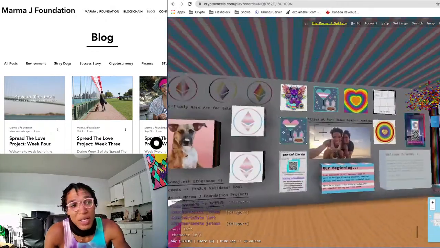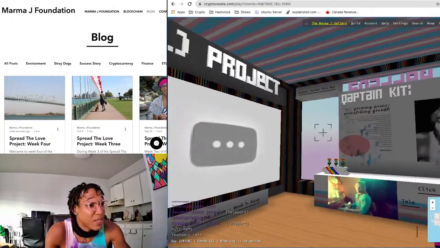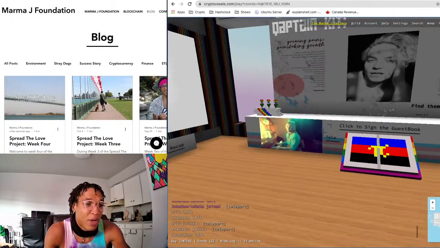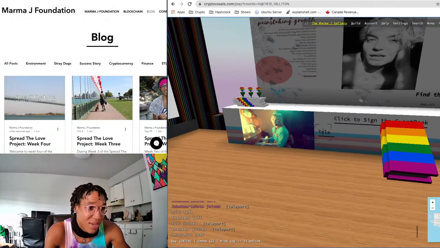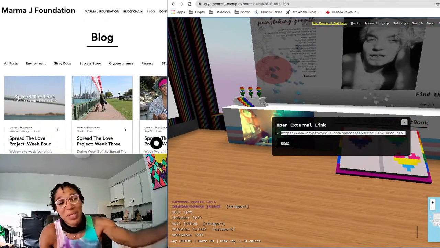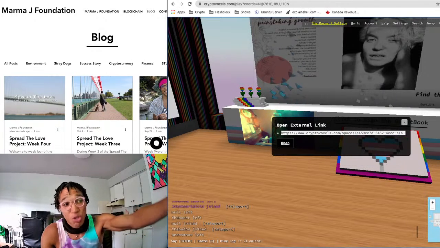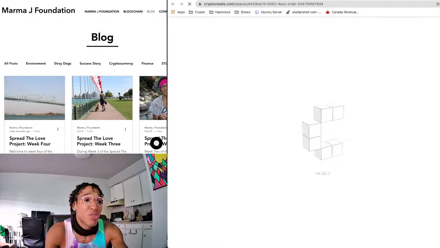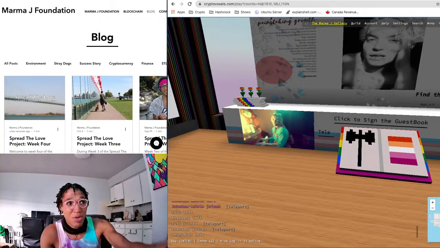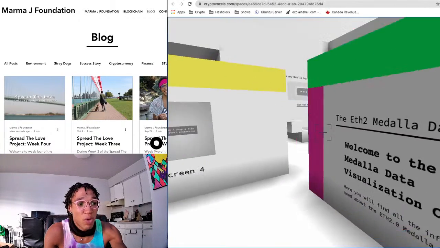So people are walking around the gallery, they go, you know what, this gallery is kind of cramped, kind of small. I want to go visit this, whatever it is. They can click and it won't come up with a teleportation link, it'll be an actual external link. But once you open the external link, you'll keep the CryptoVoxels open and it'll also open what you've created.